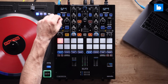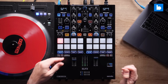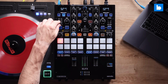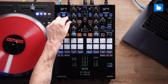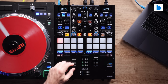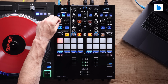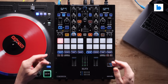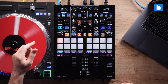Then we've got the effects section, which is very different from something like, you know, the 72 or the S11. Instead of the paddles, you have the 3 buttons to enable the different effects. Then you have this level depth knob and an on-off button and a hold button. You can adjust the beat value with this knob here. And actually, for certain types of effects, this fader way of doing things is actually kind of preferable. It's maybe not as instant gratification style as just flicking a paddle in the middle, but for some effects, it's actually really, really fun.